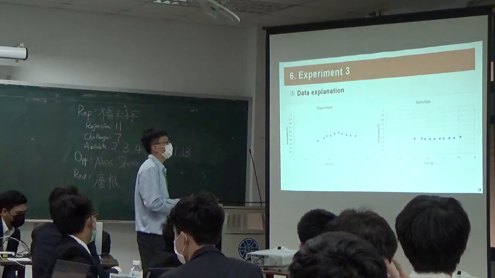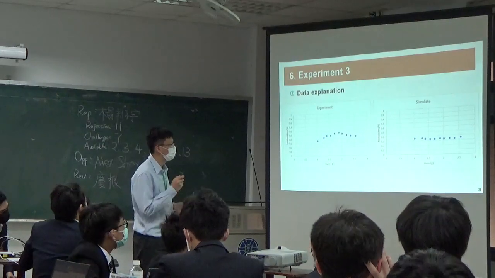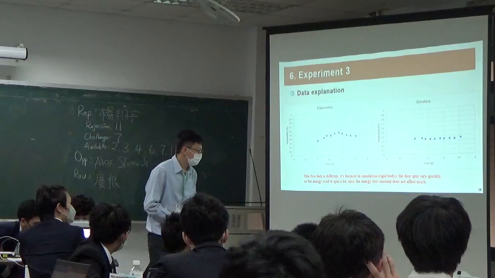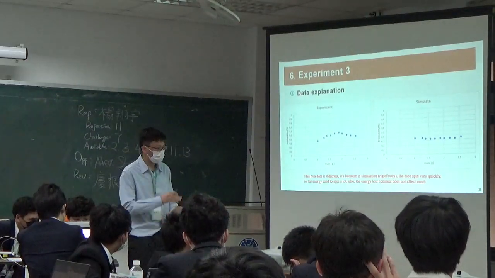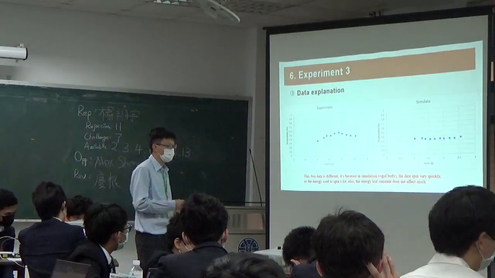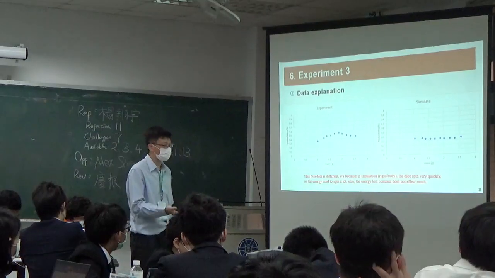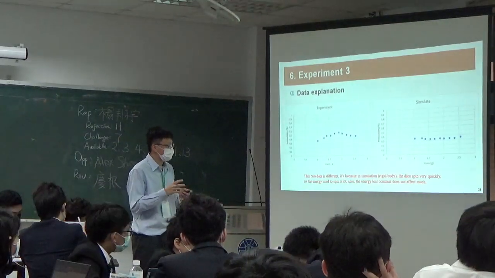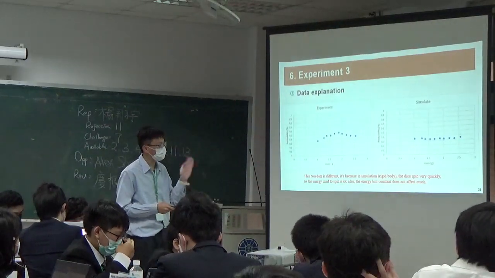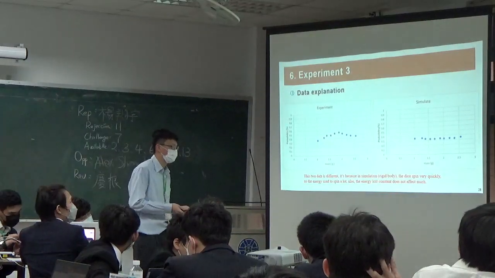For the experiment and simulation comparison, we can find what causes the difference. The two sets of data are different because in the simulation, the ground we use is a rigid body, so the dice spins very quickly. The initial potential energy is used to spin a lot, so the energy also is lost a lot. And the energy loss constant we talked about previously does not affect the probability much.